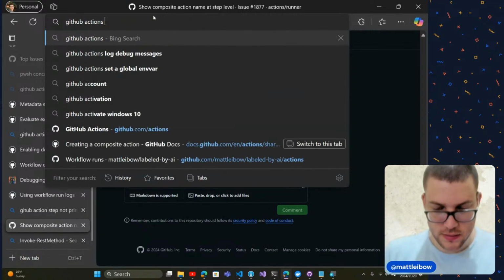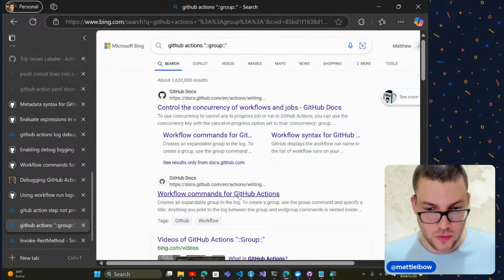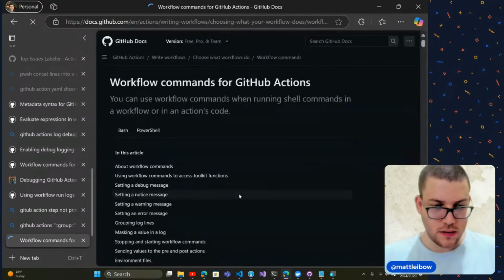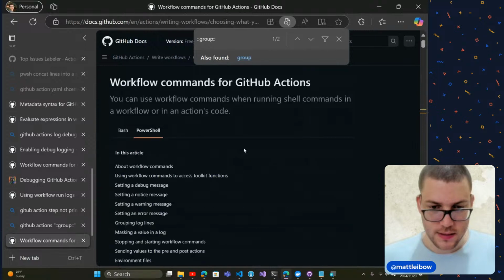GitHub Actions group. What is that? Workflow command. Was that it? There we go. Grouping log lines. Okay.